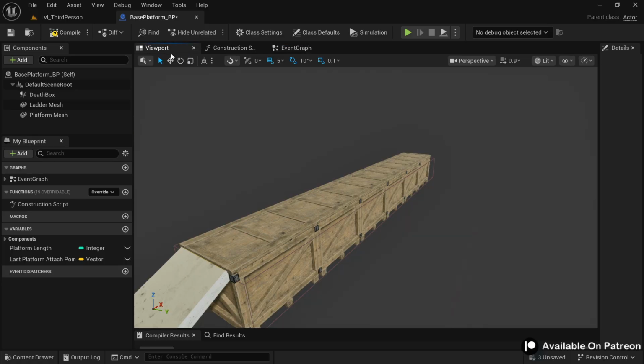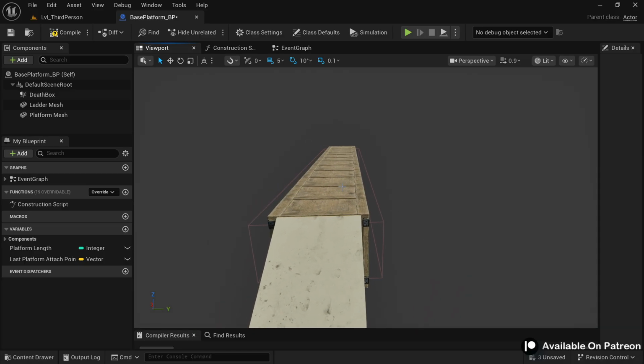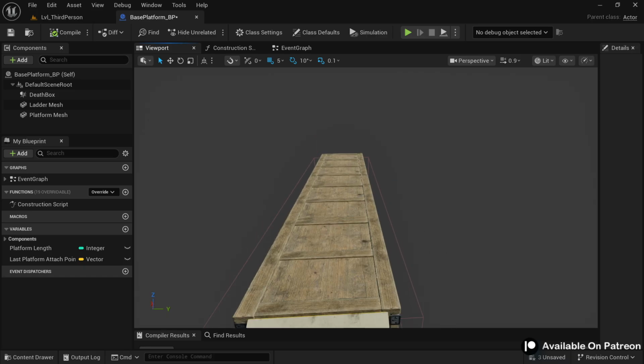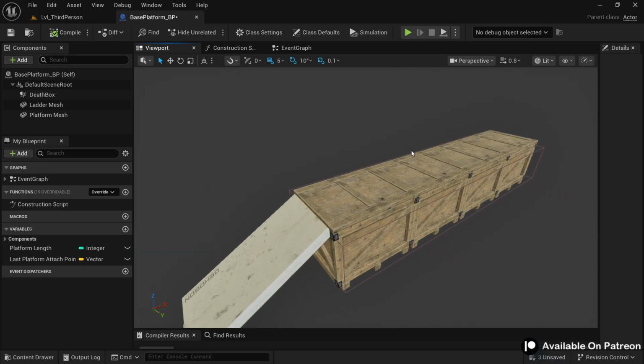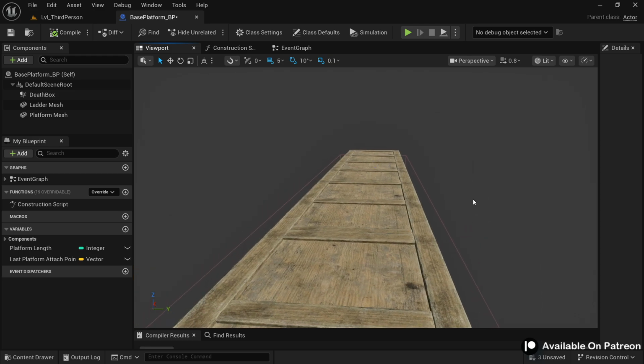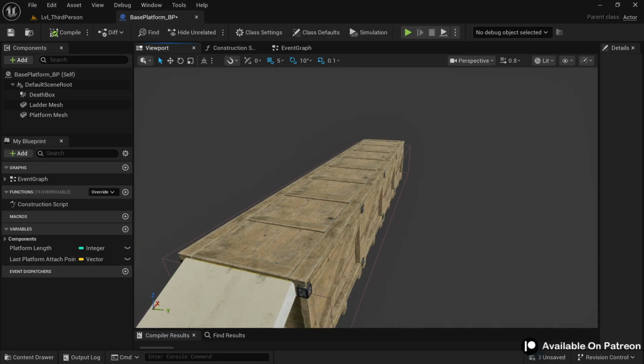Okay, so now we need to know from which direction a player has hit this platform. Either from this direction or this, because the hitting direction should always be opposite. Because let's say if your character is running on the platform and it rolls and moves sideways and it somehow touches this collision box, your character might die. So to avoid this condition, we should know the direction of the hit.